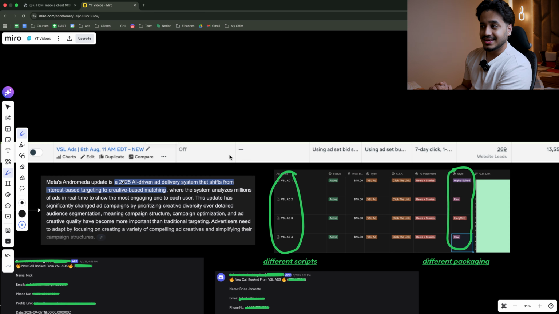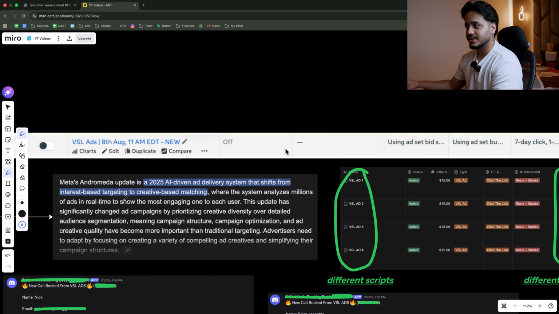But now Meta is going to reach new people for your ads based on your creatives. So you can literally have the worst targeting options, but if your creative is on point, speaking to the people you want to target, then you're going to reach those people. This is why it has become more and more important to use the right frameworks to script ads. So yeah, this is what we did for our client.